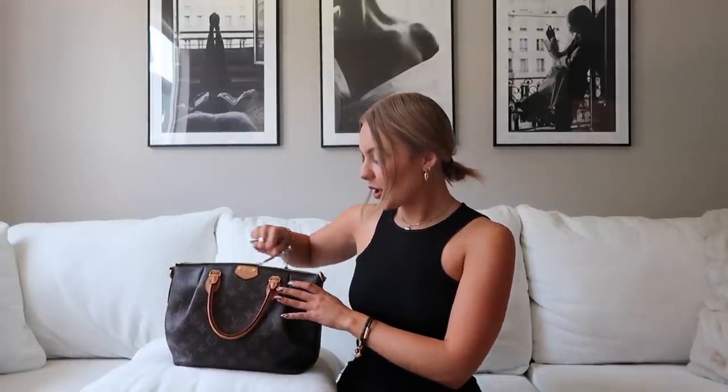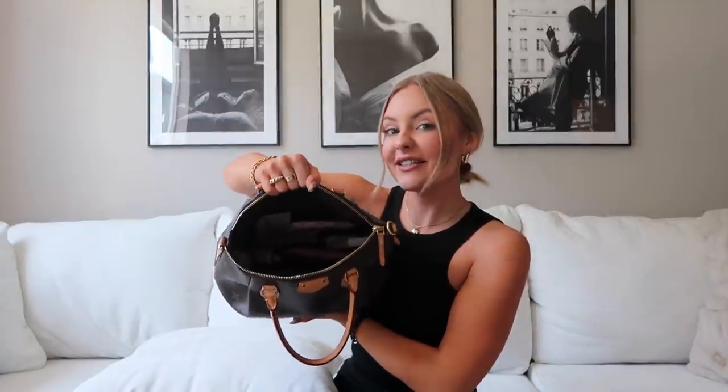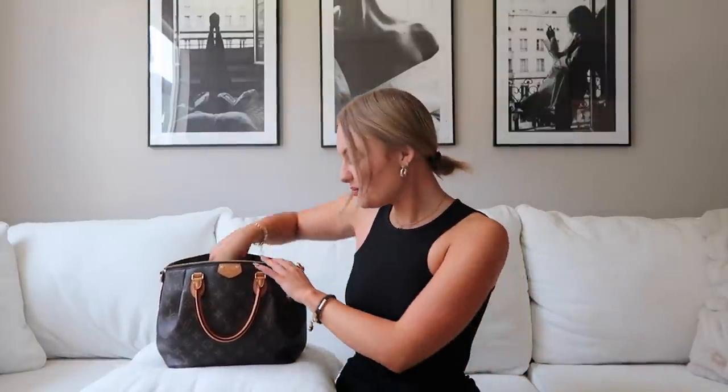So it has a zipper on the top, which I also really like. My Neverfull doesn't have a zipper, and I do like that this one can close. But we're just gonna dive right into the bag. You can see that there are a few things in here, actually a lot of things. So one by one, I'm just gonna walk you through all of it.